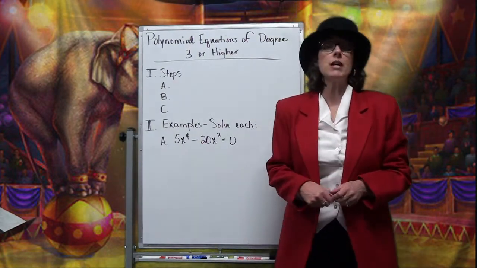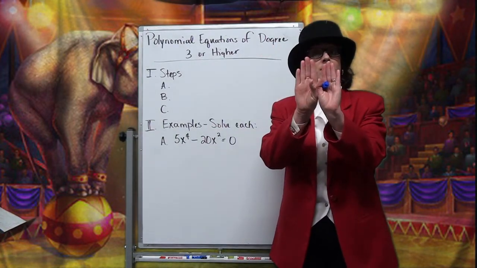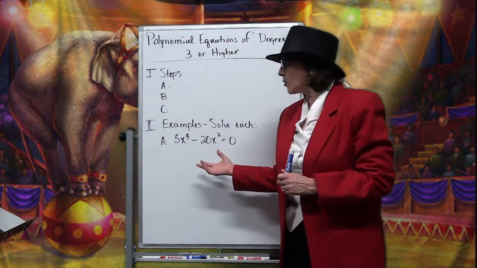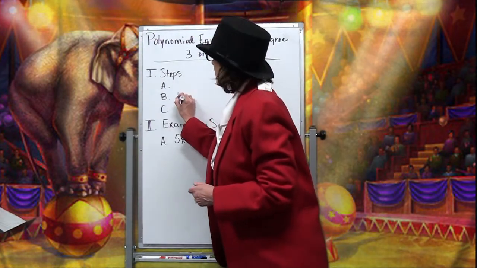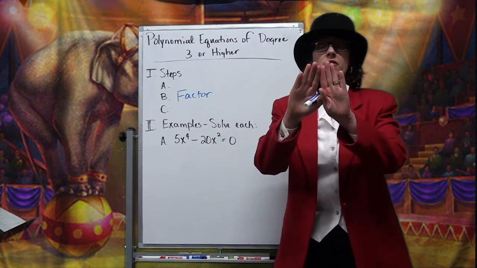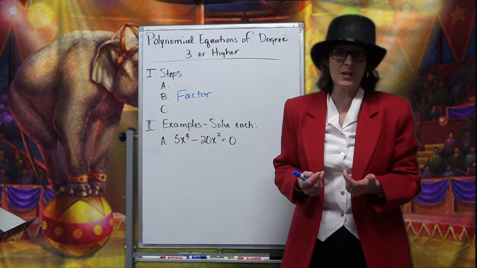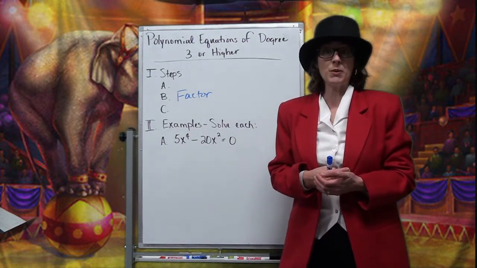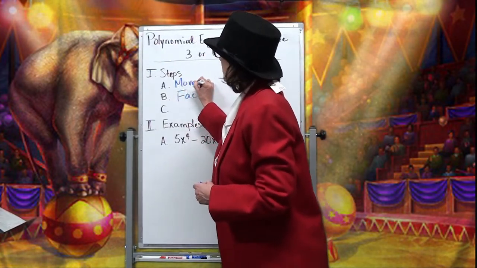Now this is based on that zero product principle that said whenever you've got things that are multiplied together and you get a 0 in the end, then one of those has got to be the 0. So what that indicates to us is that we need to take our polynomial equation and we need to factor it. But in order to use that zero product principle that says I'm multiplying things together to get a 0, that means that the equation needs to be set equal to 0 in order to employ that principle. So what I'm going to do then is move all terms to one side.